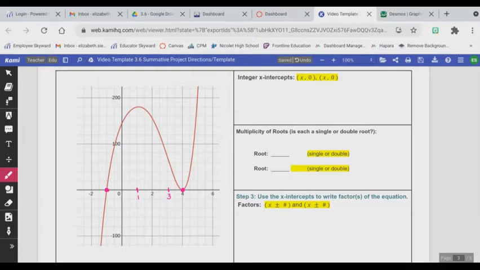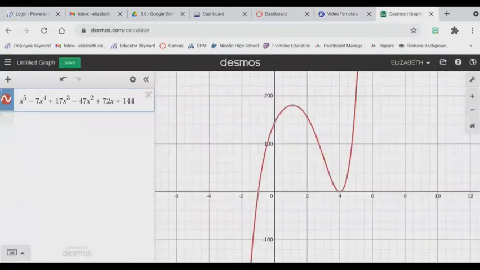So I know it crosses at 4, so the ordered pair is (4, 0). And then this would be -1, so it also crosses at (-1, 0). You have your Desmos graph open, so you can always double check it. Remember, if you tap on it, it will give you the nice ordered pair. So you can see, again, it crosses at -1 and +4.